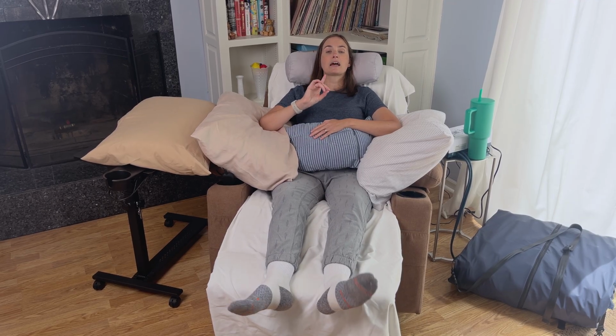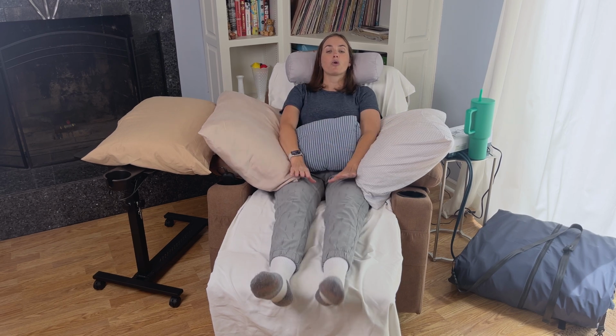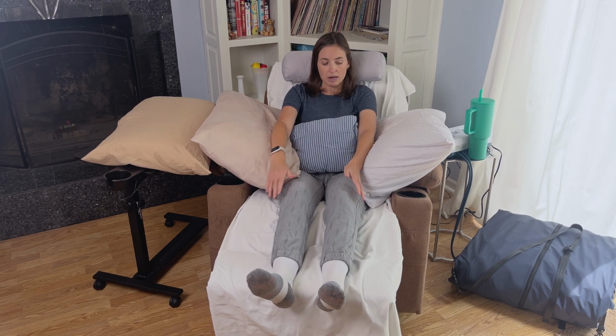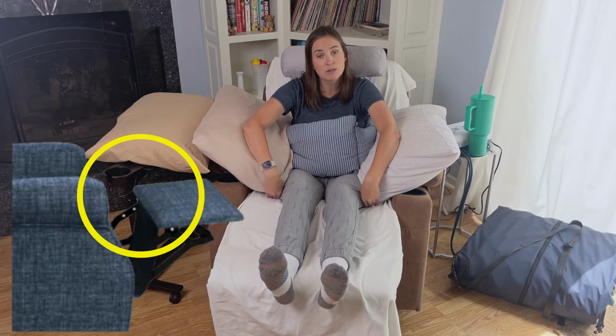The last places I want to address are from the hips down. So one of the things to look for in a recliner is you want to make sure that there's a solid surface here. Some recliners are going to come where they actually disconnect between the seat and the footrest. If that is the case, you want to fill that space with a pillow, because that gap is going to be where you will tend to see people fill with some fluids behind their knees, and that's where that great deal of stiffness can come in. So if I had that, I would put a pillow there.